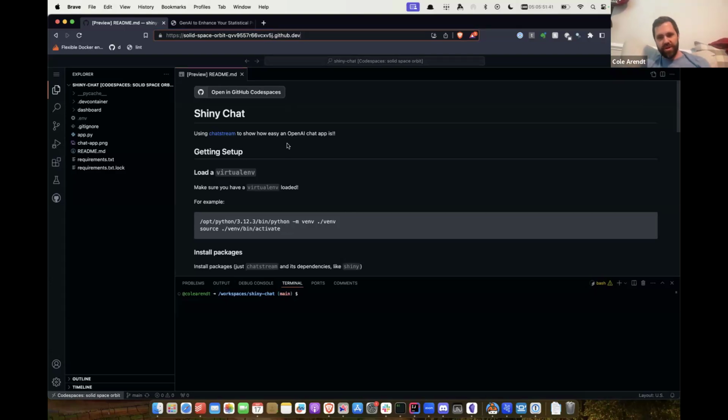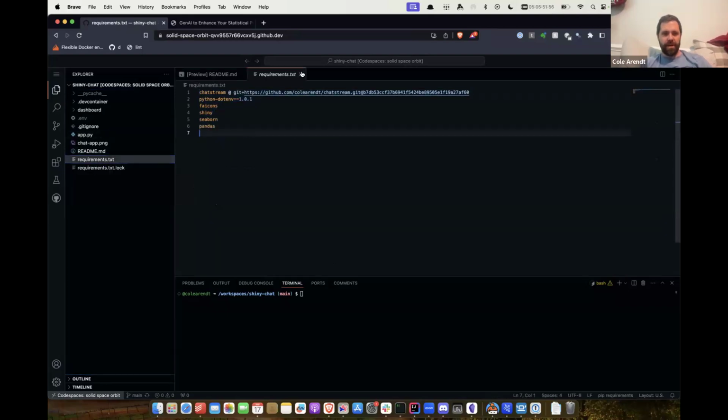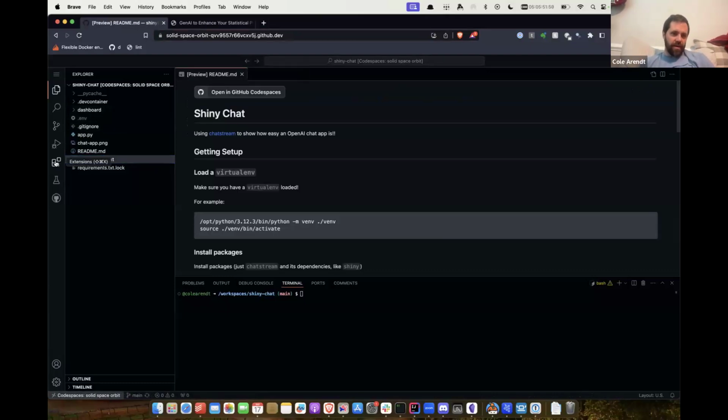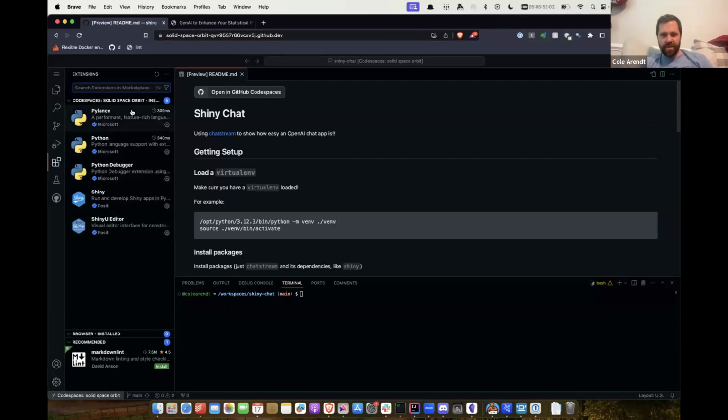And then what it's going to do is provision you a place where you're running this environment. It's going to clone the repository and all of its code. It's also going to do some work for you on installing the Python packages that we're using, as well as the VS Code extensions. If you're not familiar with VS Code, there's plenty to learn here. But we added some Python extensions, the Shiny extensions, which are fairly new, and then we also added something to provision the Python packages. So it should take just a few minutes.